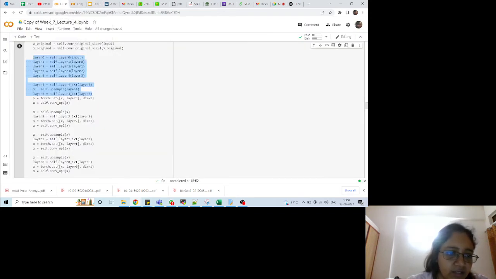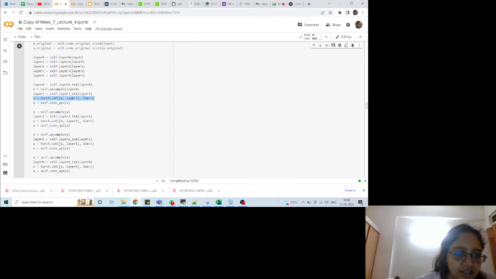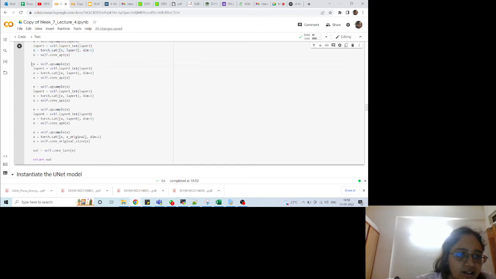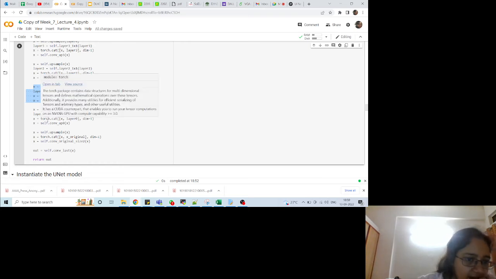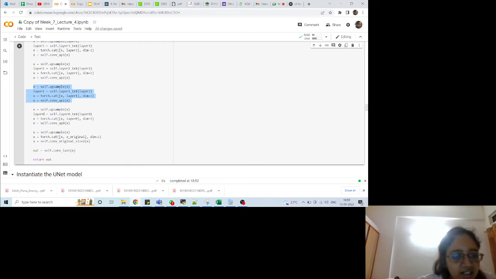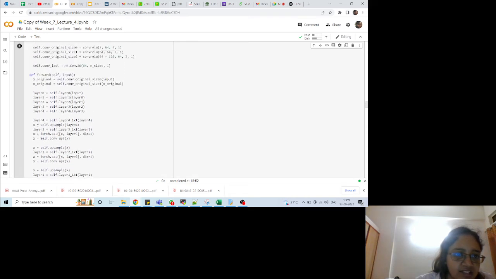Now this line defines your skip connection. You are adding your x with layer 3 once again in order to not forget what you had learned before. Then you upsample again, and again, and these upsampling layers are all defined in these blocks. Similarly, you go on upsampling until you reach the original size once again, after first downsampling, then upsampling and adding the skip connections.